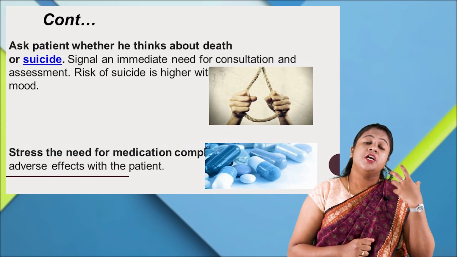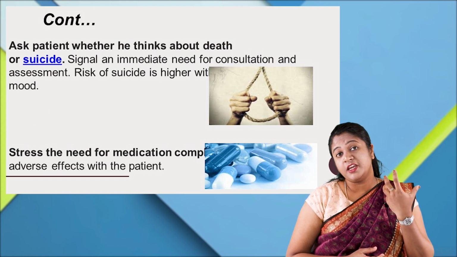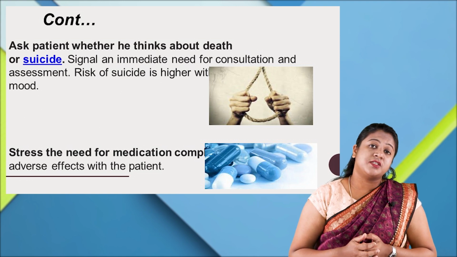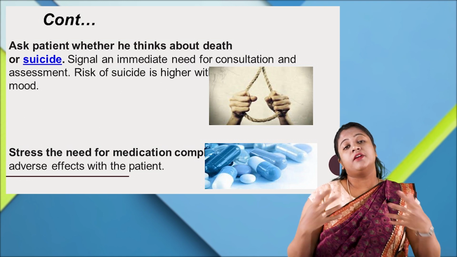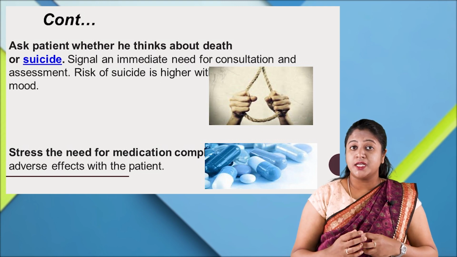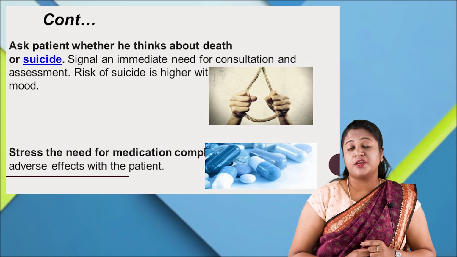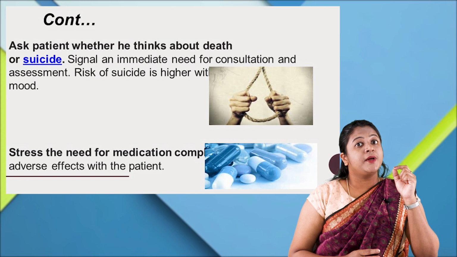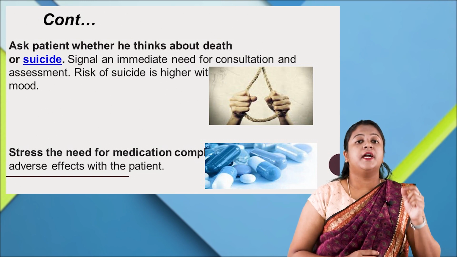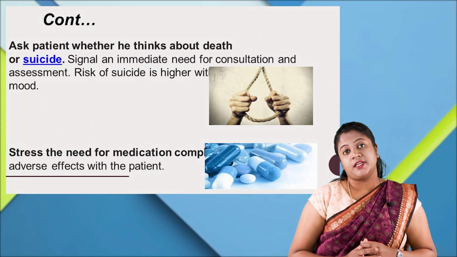When the patient develops that kind of trust, he will be able to ventilate his feelings. He may even share that he has a plan for suicide, or he is planning to just quit his life or give away what he has, right? So all those communications give a nurse a clue that he is having a plan for suicide or committing suicide. When such a thing is noted, you have to immediately see to it that he gets a consultation and therapy for the suicidal ideas.